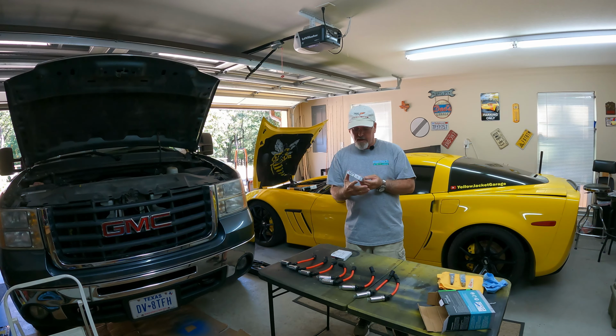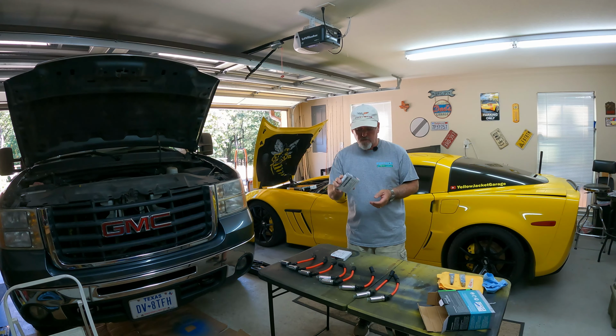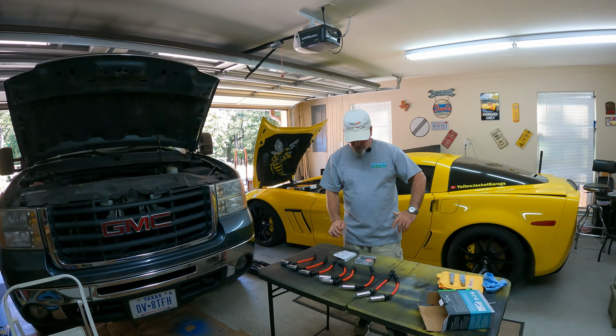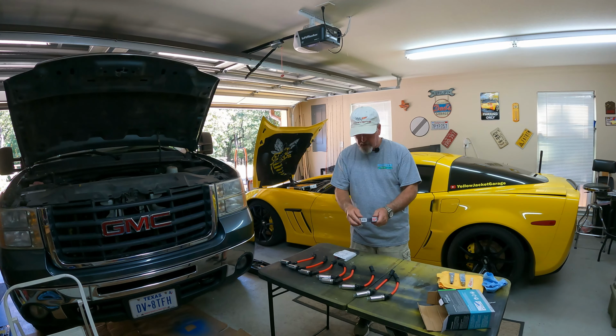Also got these off of Amazon, a set of 8 of them. I think all in, this whole thing is probably somewhere around 75 bucks, plugs and wires, and these are the performance plugs, so they should be just fine. And so really that's about that. I'm going to give a quick explanation too of spark plugs, kind of what they do, and for people that are a little bit more advanced with this stuff, this information is going to be no big whoop, it doesn't matter.